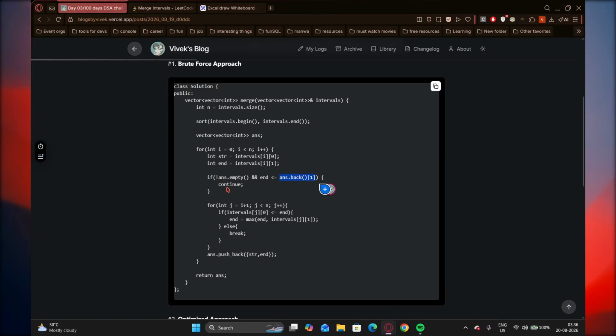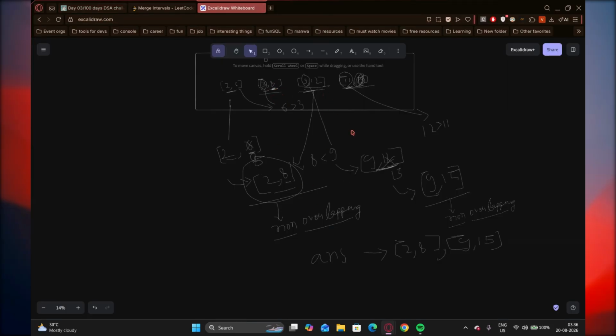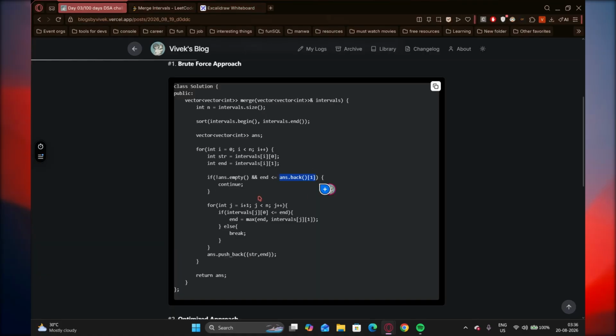So what we will do, we'll continue, because it is smaller. Yes, so we will move forward.